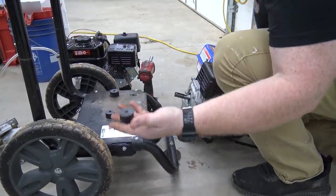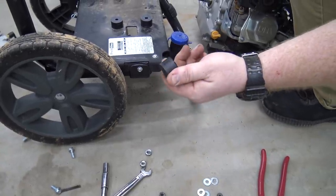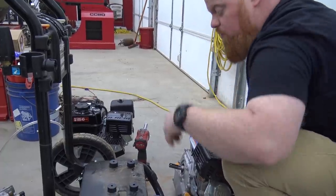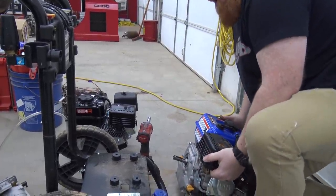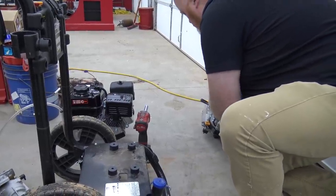Okay, so we went to Napa and bought these plugs that when you tighten up, swell out. These are a little higher than I wanted to pay. It was about $10 for four of them, but I'd rather have them than not have them. So now, I'm just gonna, nope, that's the wrong engine. Stupid. That do be the wrong engine, though.